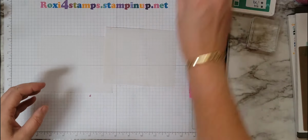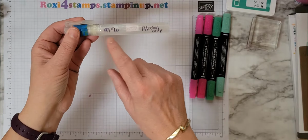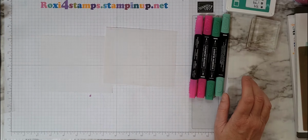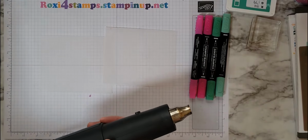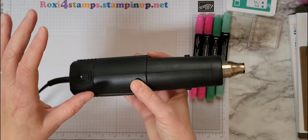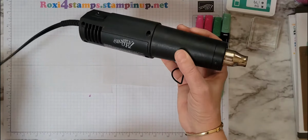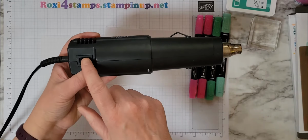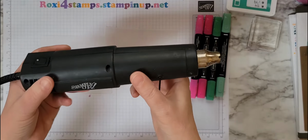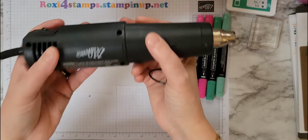And what I'm going to do is, I also have my spritzer with alcohol. Now, it has to be 91 percent or higher in order for this technique to really work. And just to let you know, I am going to be using a heat gun. I don't use a heat gun very often. I've been with Stampin' Up! since 1999, and I've had this heat gun since then. Now, the new heat gun has two speeds on it, a low and a high. I was really waiting to buy that, even though it's been out for a few years, until this one died. This one's not dying.